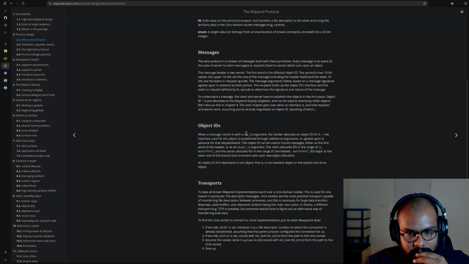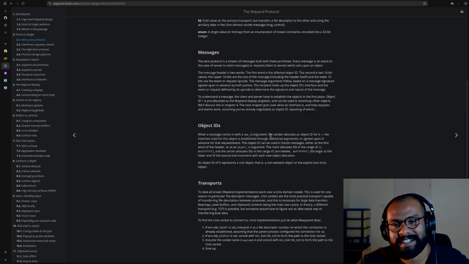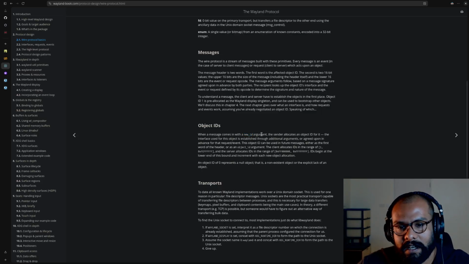And when a message comes with a new ID argument, the sender, okay, so there's another case. I have a lot of rules. The sender allocates an object ID for it. The interface used for this object is established through additional arguments.